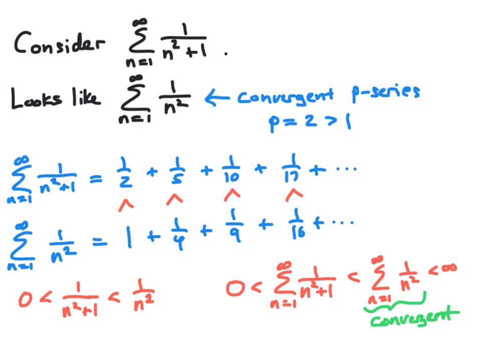And now, by looking at this, we have no choice but to conclude that the given series that we want must also converge. What we see here is that it has a value that is bigger than 0 and less than infinity. And therefore, its value must be an actual number. This series cannot diverge to infinity because the series is smaller than 1, which converges. And it cannot converge to negative infinity because it's greater than 0. And so this series here, we know, has to converge to some number.